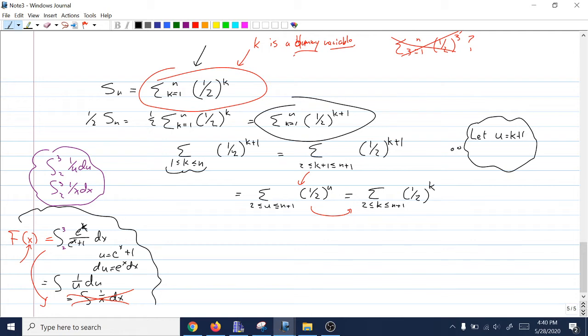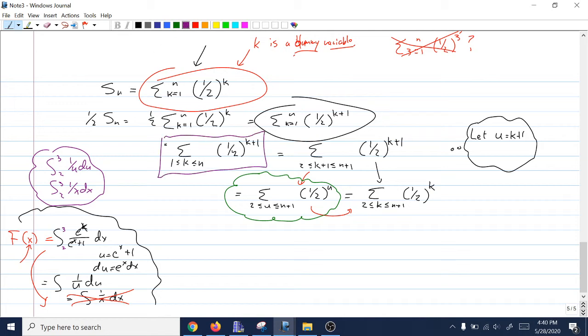Okay, I feel like I've talked about this too much. I'm going to keep moving on. This thing reindexes to this. You will usually see people not write this step out, but when you're learning for the first time, this is a really useful way to make sure you're doing it right. It's really counterintuitive. The goal is to do this the long way enough times that you can look at this line.